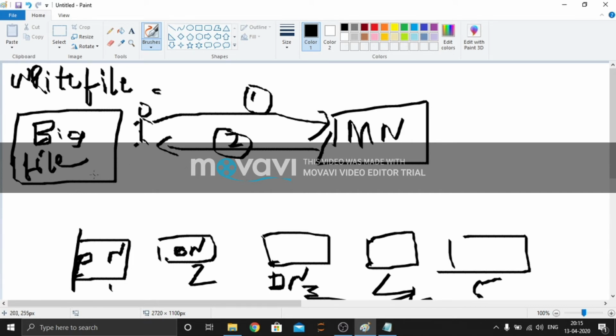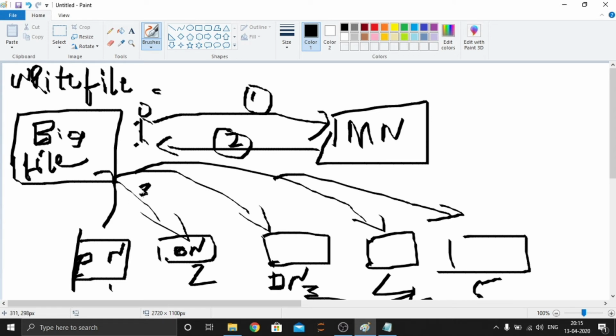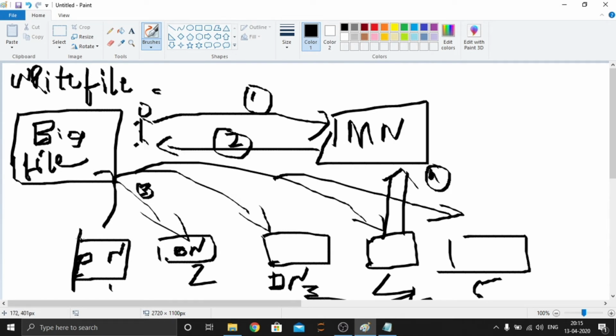Then the data is stored in the data nodes where space is free, in all the racks. In the fourth step, the data nodes tell the master node that writing the file was successful, and in the fifth step the data nodes also tell the client that the job is successful.